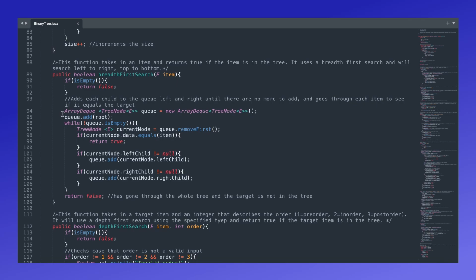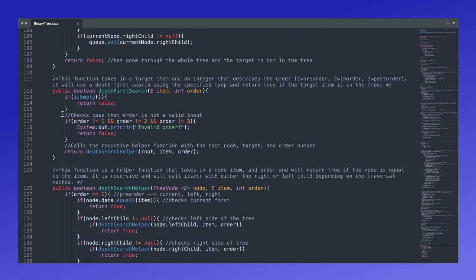So then my next function is a regular breadth first search, and it will return true if the item is found in the tree and false if not. So it takes in the item. If it's empty, it'll return false because there's nothing in it. And because it's breadth first, again, we're going to use the queue. It's going to make it so that we basically stretch out the whole tree in a line, and we catch each level line by line. So again, it'll make the queue, and it will add each of the nodes to the queue, and then it'll check it. If the node from the queue is equal to the data, it will return true, otherwise it will return false.